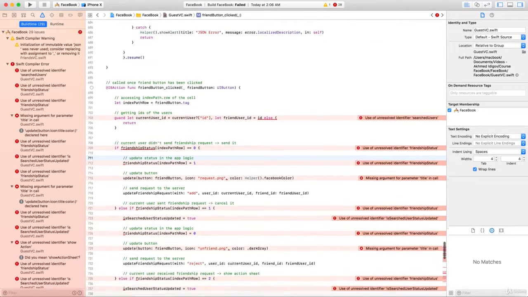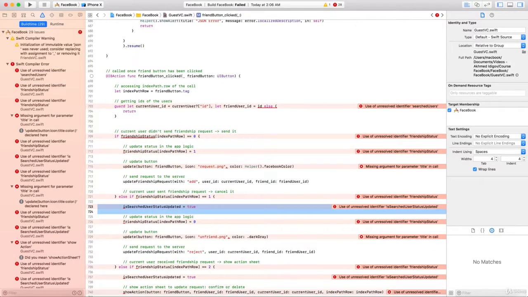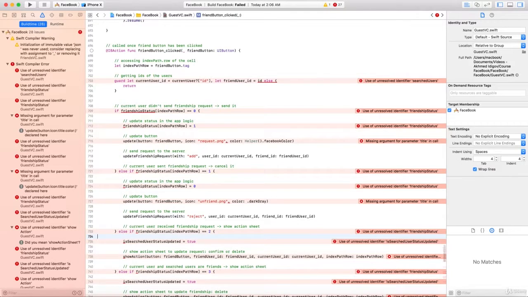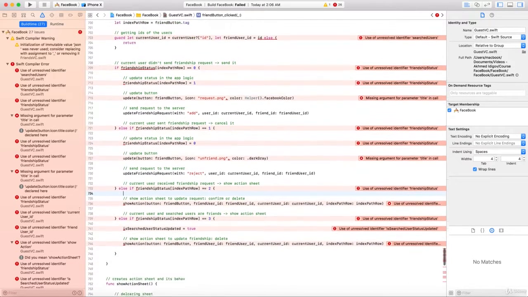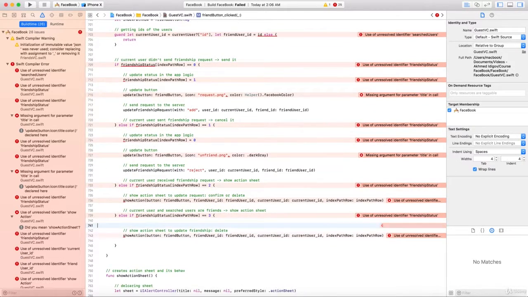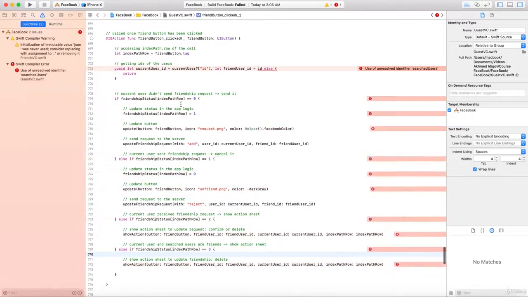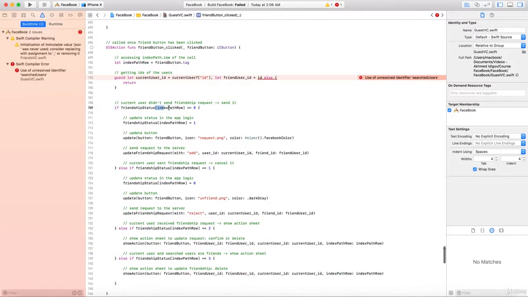We will remove that one because here we don't need to update the requests table view which shows all the incoming requests. Okay, so we'll delete this boolean trigger, then we will delete this square brackets index path because it's not the array of the statuses, it's just one single variable which stores only one value. So that's why we'll just remove this index path row.